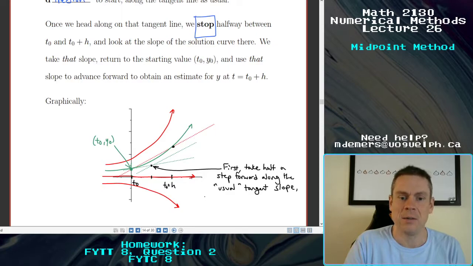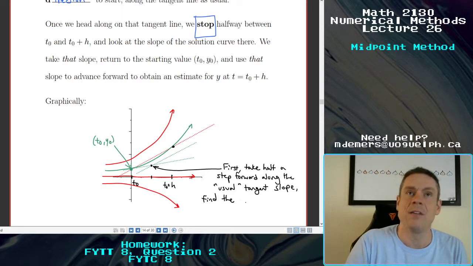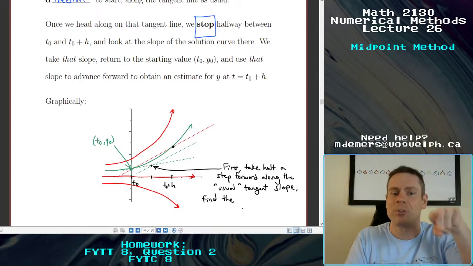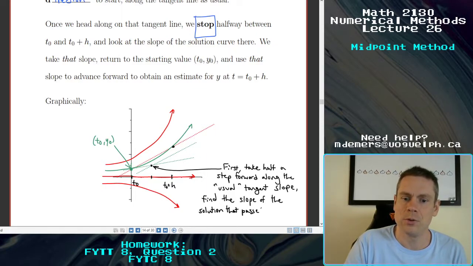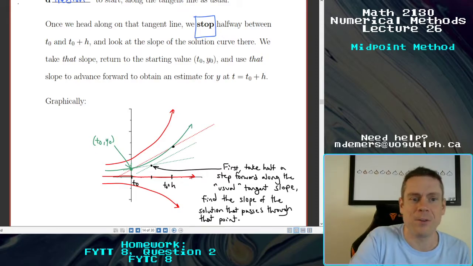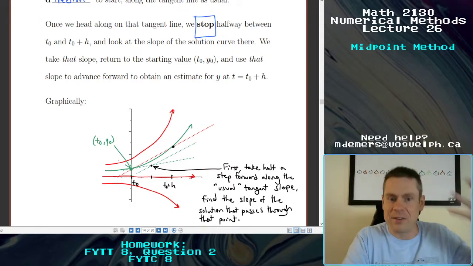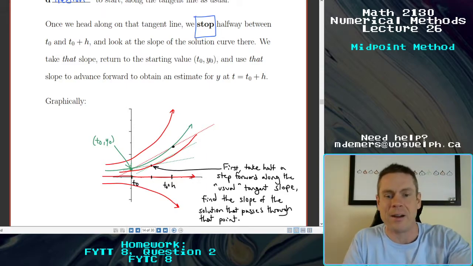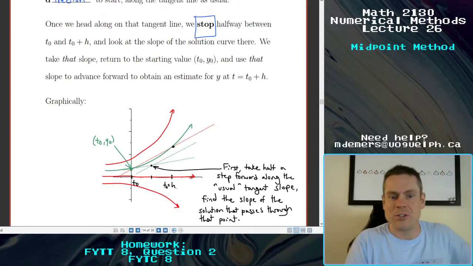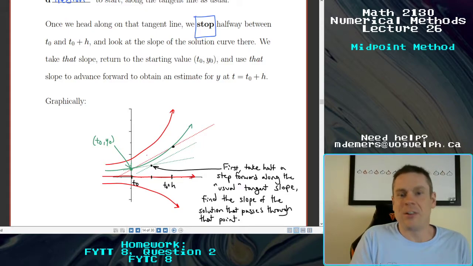and find the tangent slope to the solution that passes through that point, right? And that goes back to our very first conversation about direction fields and differential equations. There is a solution that goes through this point, and it's going to be something that probably looks like this, right? So I'm looking at the tangent slope right there. I'm going to get rid of that, it's already cluttered enough, right?